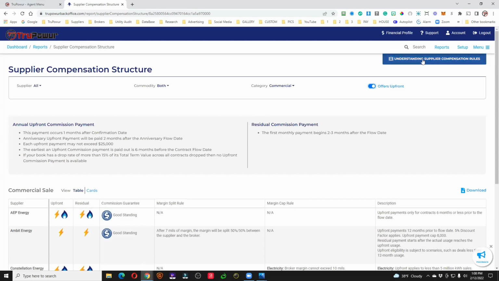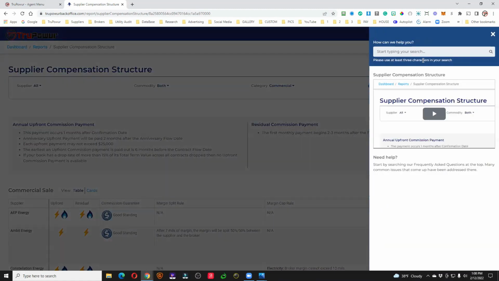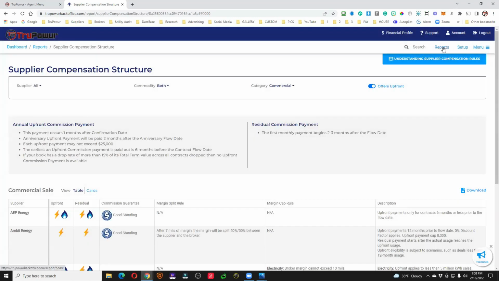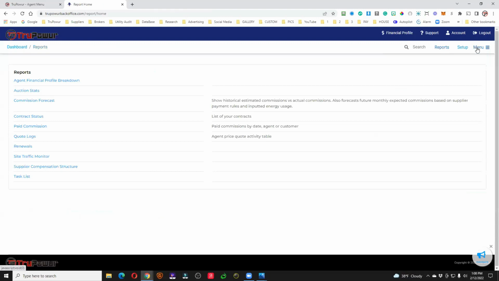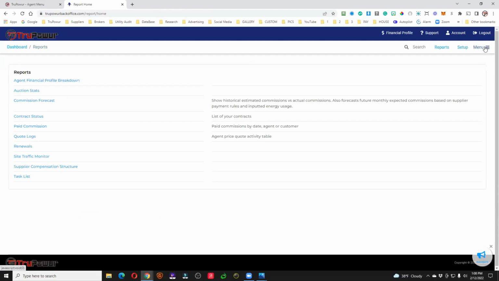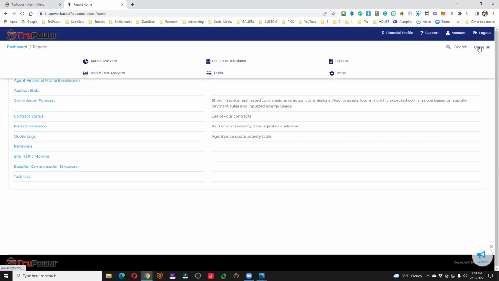Anytime you see this blue tab on anything that you're doing in the platform, you can click on that, and that tells you that there is a video attached that you can watch that will walk you through some of that stuff. So that's very handy.